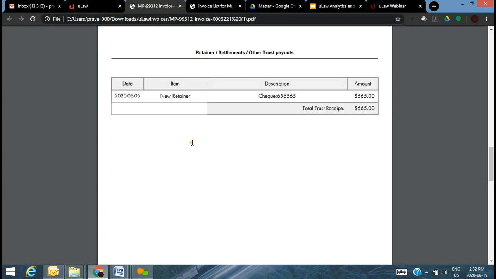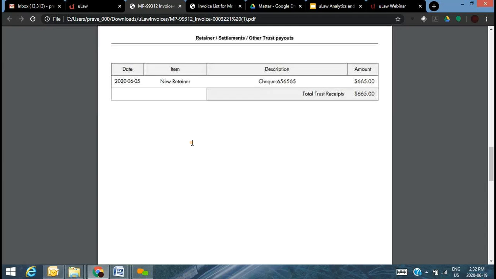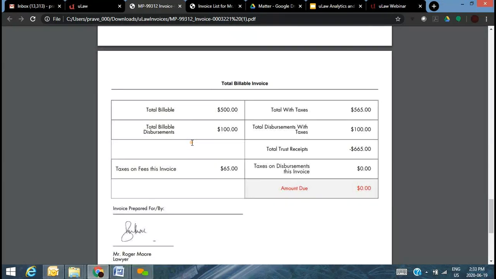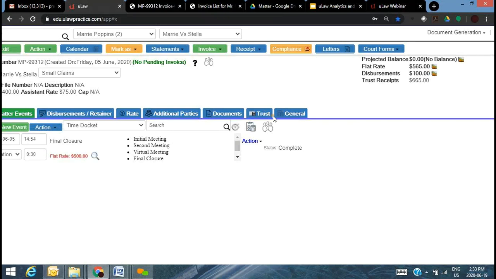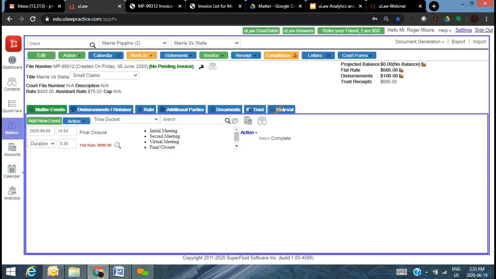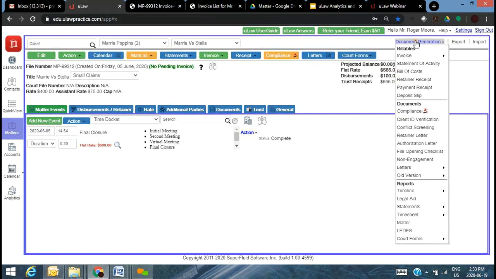It tells you that you actually got a retainer to begin with. So this tells you your client's trust ledger story. And then tells you that the amount due is 0. That tells you a story too, that the outstanding balance, trust balance, which is an important component of your trust reconciliation report for this client, is 0 as of this particular date, right? Nothing much fancy about that, straightforward. Once again, the devil is in the details.